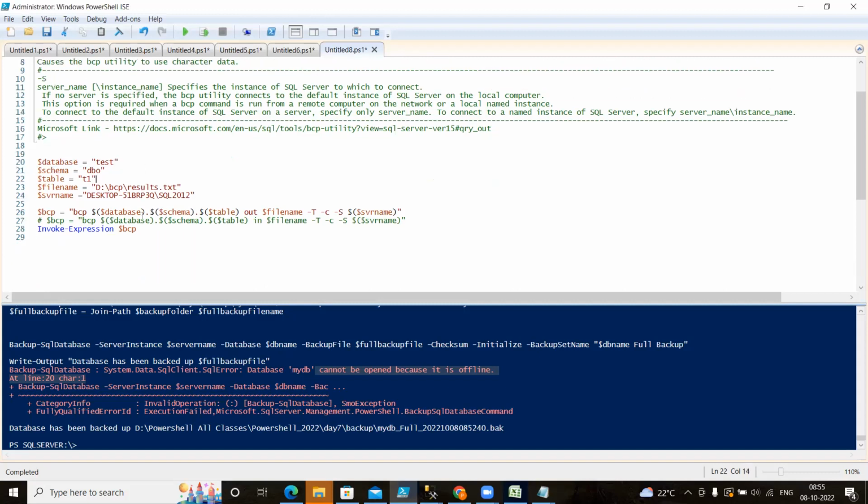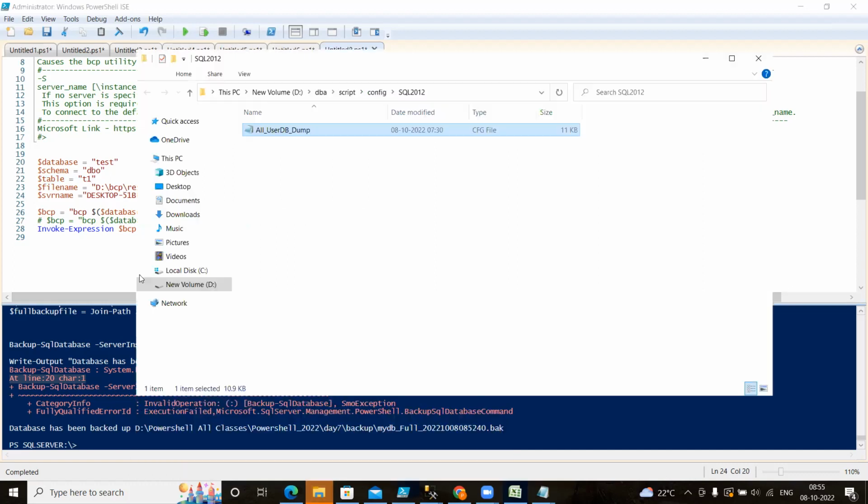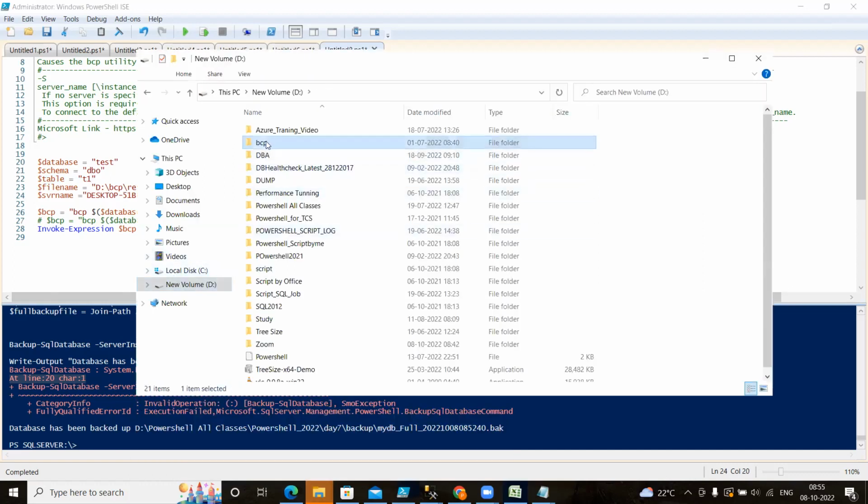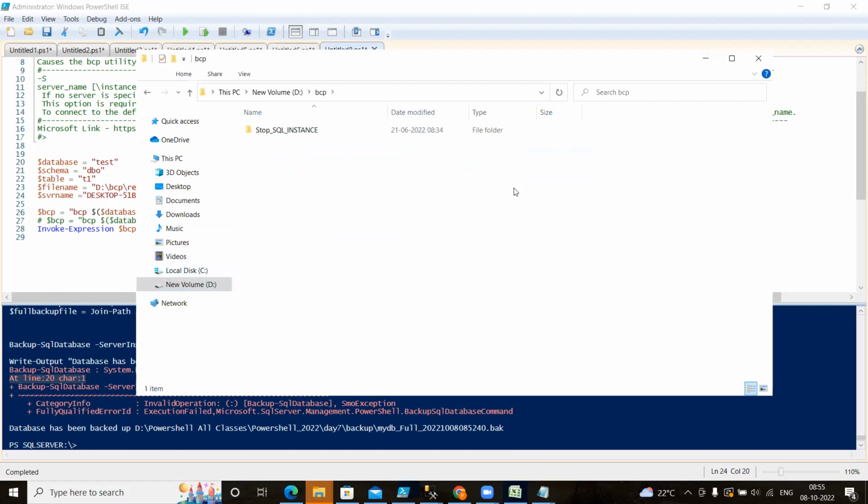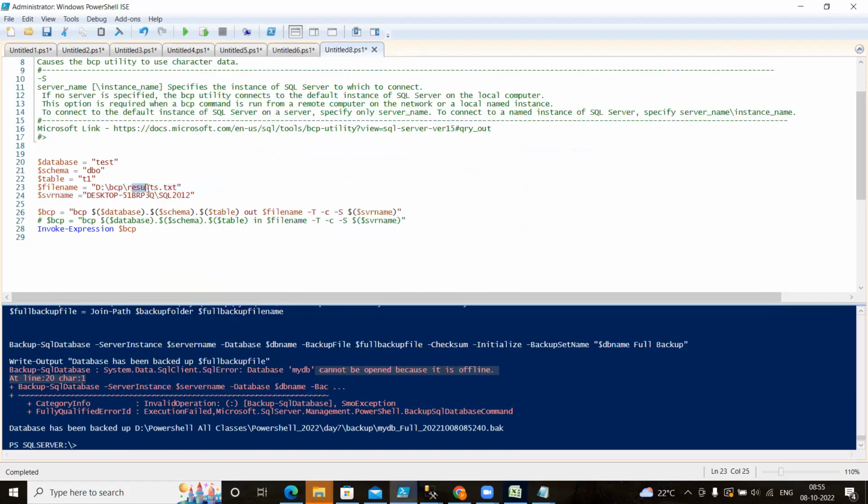So here, again, what I'm going to do, I am just declaring my database first. I have declared my database. Then after that, I have declared my SMOs. Which table I want, some detail I am going to give here. There is something called BCP out, which means your whole data is going to be saved into a text file. For that, I have to give a dbcp file. So I have to check whether it is there or not. The dbcp file is there. So your information is going to be saved into this file.